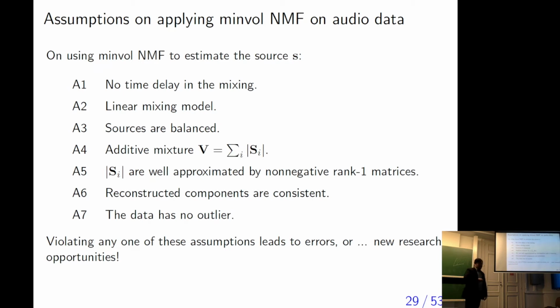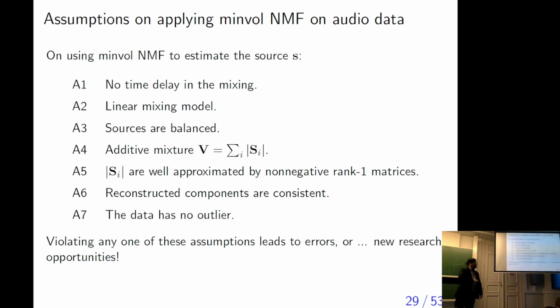And for the sources, you assume they are balanced. If there is a source that is very loud, your microphone is going to get saturated and you just get a bunch of 99999, then you cannot do anything. In that case, I don't think NMF will work. You need to study statistical approaches.